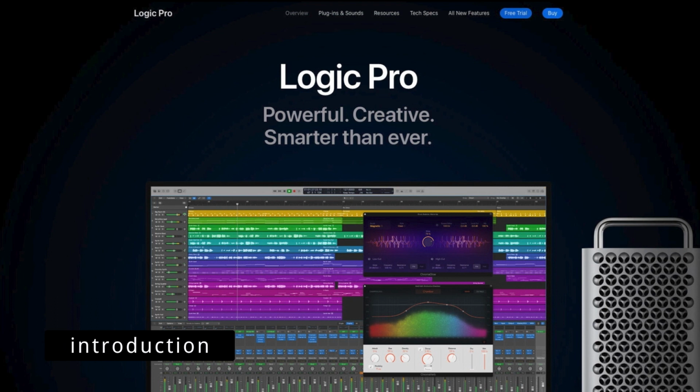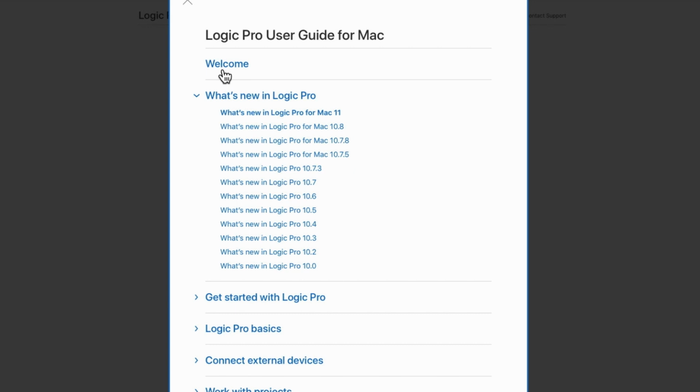So today we are having a look at Logic Pro 11, since I have actually been able to update to it. I am going from quite a few versions back. You can see that I was on Logic 10.6, so I've gone from 10.6 to 11, which is a bit of a leap. The problem is that I don't really know all the things that happened in 10.7, and there are obviously quite a few versions of 10.7, and then it went from 10.8 to 11. So what happened in 10.9 and 10.10 or whatever? They've obviously made a bit of a leap. So like I said, I'm skipping five versions.